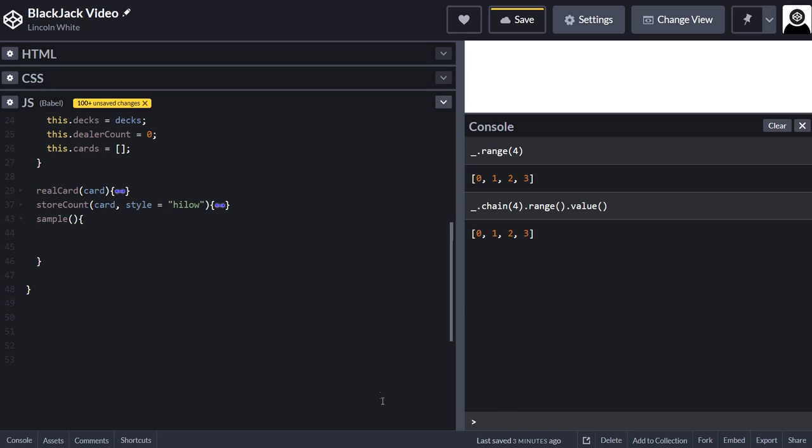So what I'm going to do is actually type this out.